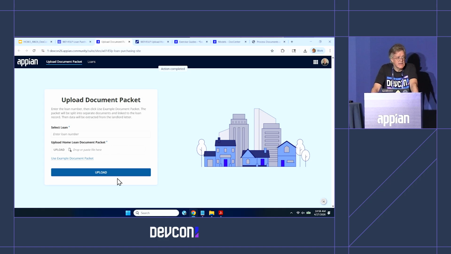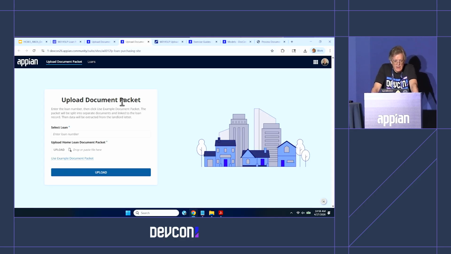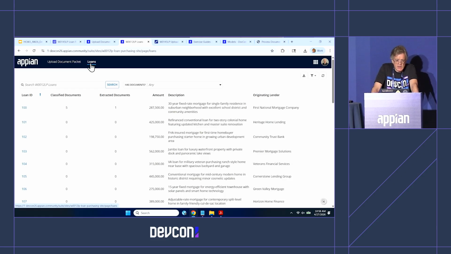Okay, so this is going to kick off our process model workflow that will call our classification model, do those classifications, and then the second one to do the extraction. I have one that has finished. It will take a few moments for yours to finish. I'm going to go back to it so you can just watch this on my side. When you're monitoring this, you can go to the loans page and you'll be monitoring 100. Okay?